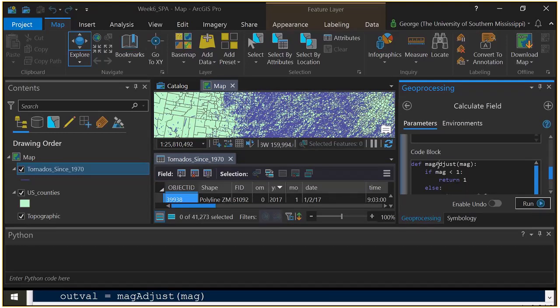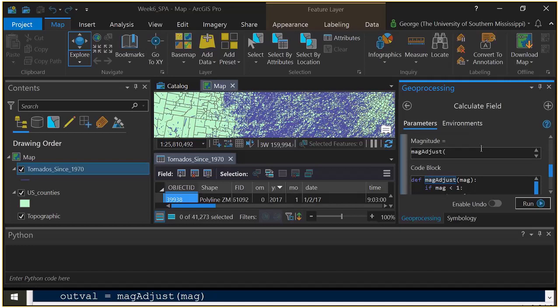So now I have a function. And then here you are inside the rows, and so you need to call the function. So how do I call the function? Magnitude is equal to, how do I call the function there? Mag adjust.